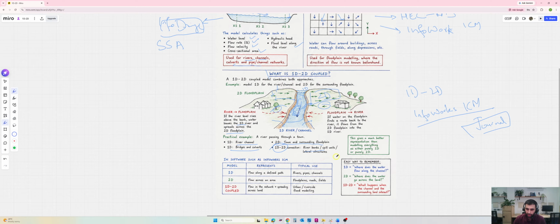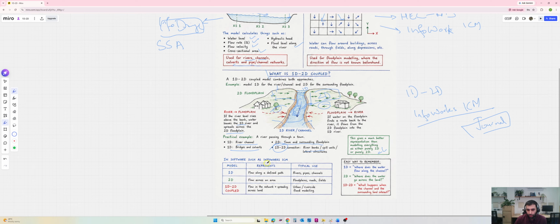And how is this useful? Mostly cities are investing a lot to understand 1D 2D analysis. This 1D 2D analysis gives us a much better representation of the modeling, of how water will look in the future, or in case of high storm events. So the 1D 2D coupled model is better than a 1D or simply 2D model.